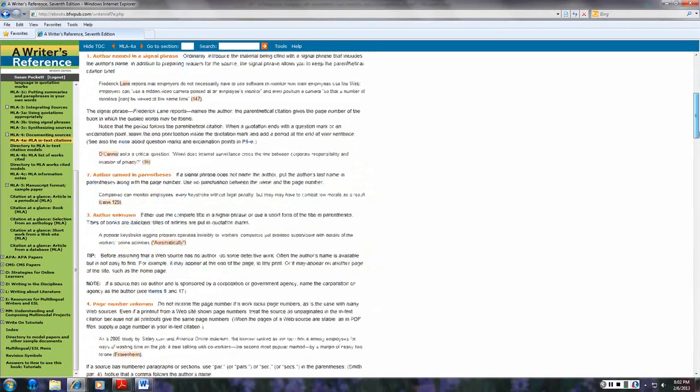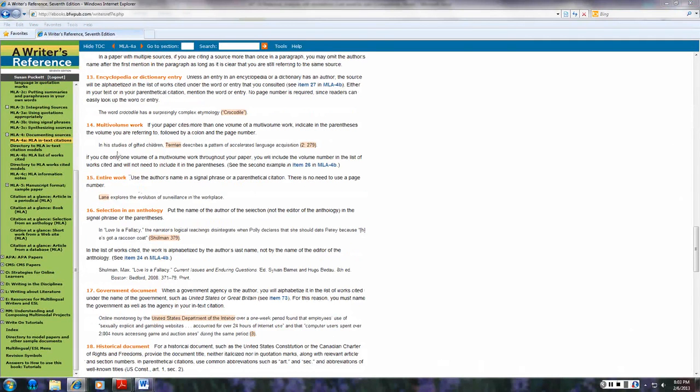Notice that they address signal phrases and the parenthetical at the end of the sentence where borrowed material comes. They discuss what to do when the signal phrase does not name the author, as I showed you in the examples. When the author is unknown, they show that you use the title of the article, and it can be abbreviated. If you don't know the page number, then you can use the author's name in the parenthetical. With number 13, if it is an encyclopedia entry, or dictionary entry, you use the name of the entry, and then a selection in an anthology, such as the text by Daly or by Clark. You would put that author's name in the parentheses and not the author or editor of the anthology, as we would treat your textbook.